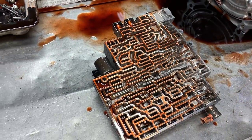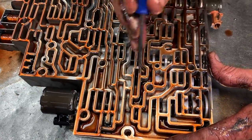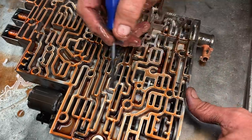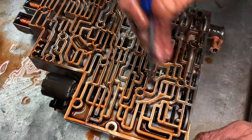Or at least circulate to the bottom. Yeah, it's to the pan, but it doesn't. Now this here will not have the lockup valve blocked or anything like that. It'll just be a two-piece valve in here with a spring. Now we will go ahead and block this, whether it's a 65 or a 70, no matter what, we block every one of them. And believe me, it works so much better.